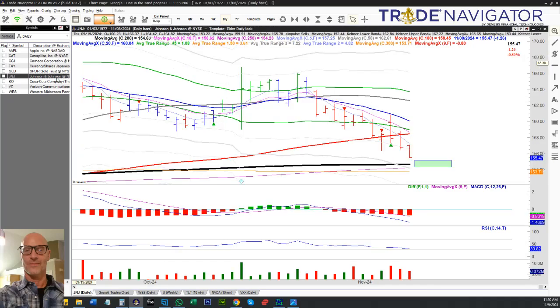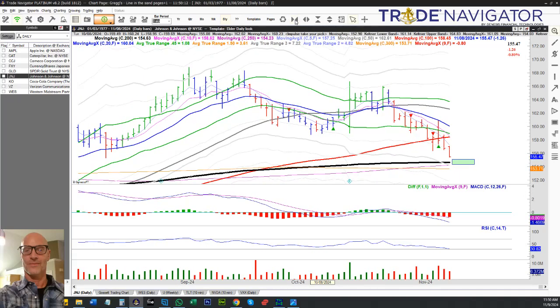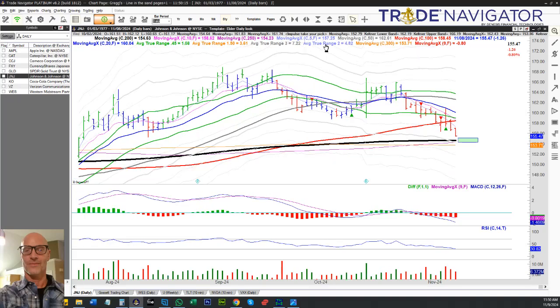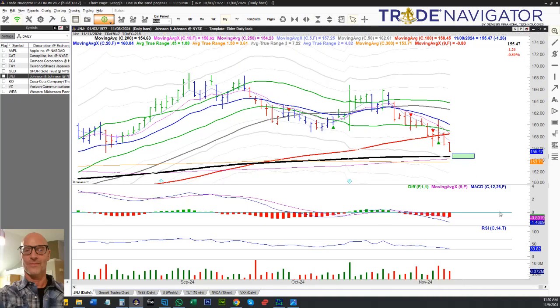Okay, let's go to Johnson & Johnson. Johnson & Johnson, boy. Any kind of dividend type of stocks, defensive type of stocks have really done poorly this last week because all the money just piled into the growth. But what I'm looking for here is a potential deep dip buy at the 200-day moving average. This is the black line. I highlighted it in green. We're at a 30 RSI level right now. That by itself is generally an oversold level, but you're getting the confluence, everyone. You're getting the confluence of the 30 RSI, 200-day moving average. You have the negative third ATR channel here as well.